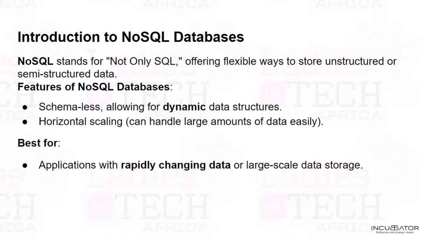Okay, so yeah, allowing for horizontal scaling, it can handle large amounts of data easily. The one thing is that when you are working with NoSQL, you are not really running queries that will slow down your application. The reason why most companies' data is very slow is that they didn't really structure their database very well.